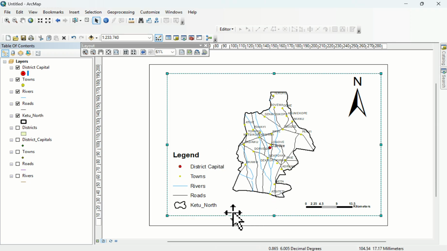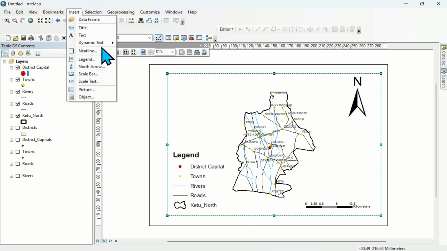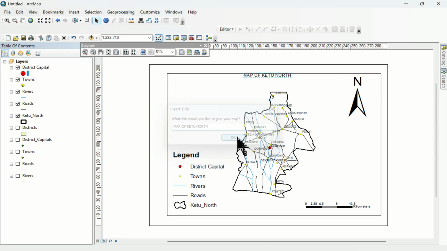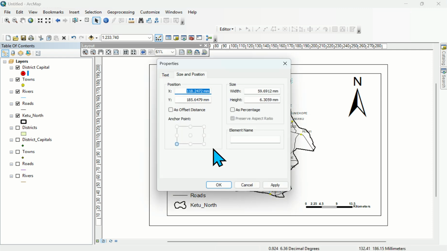Then now you can add a title as well. So again, insert, then title. Then you type. So let's say map of Ketu North. Okay. But I want to edit, so I can just select it, right click on it, properties.